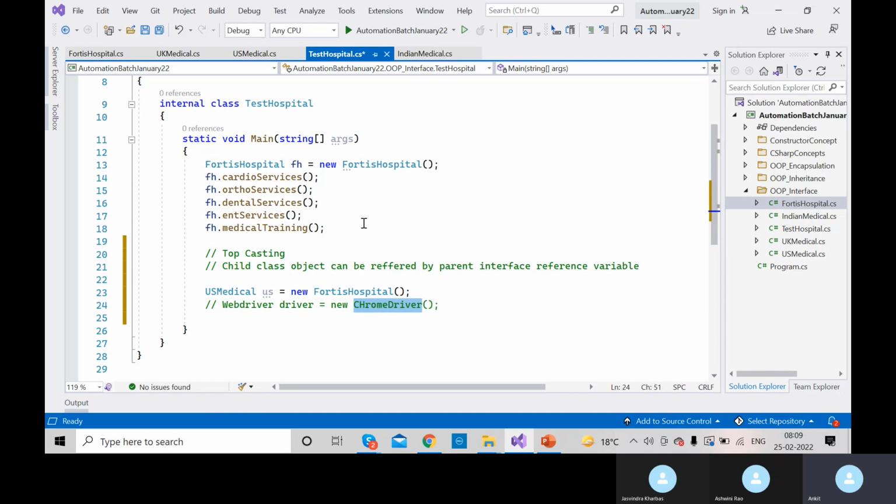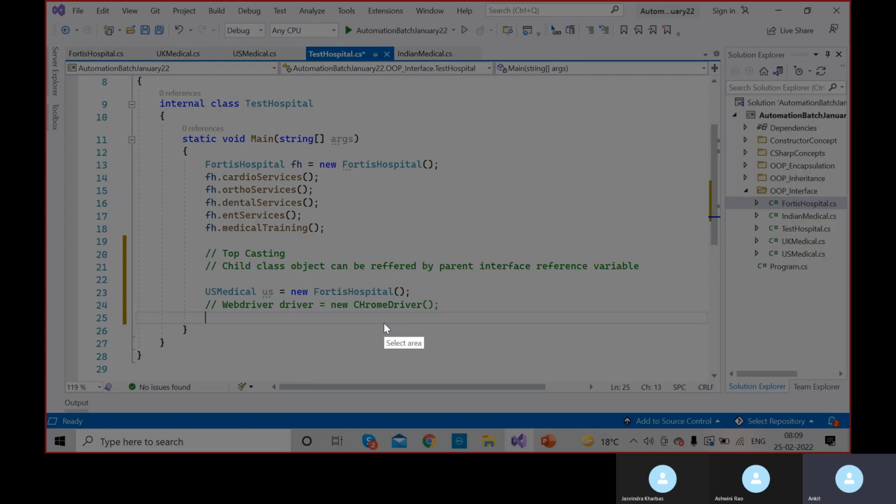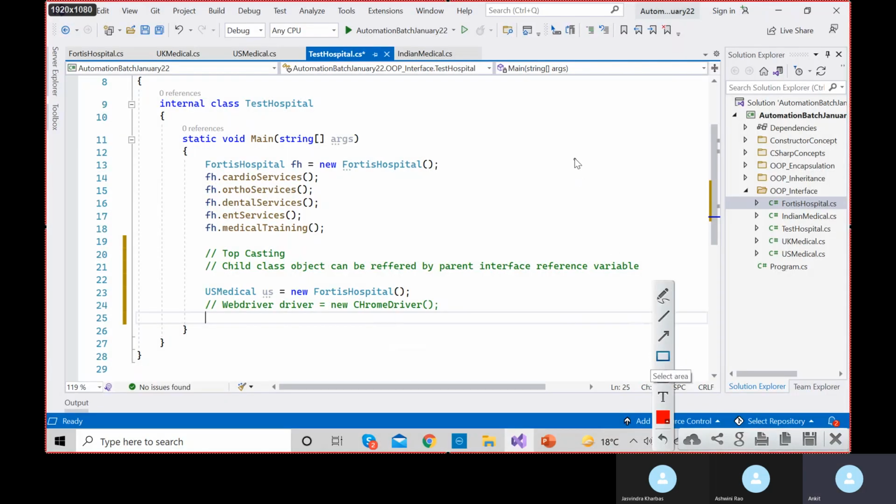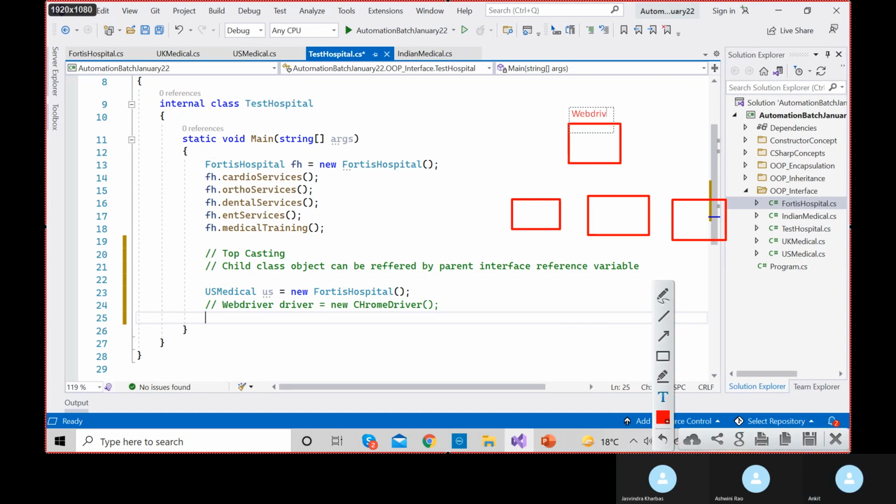Just like we have created US medical, UK medical, similarly WebDriver and ChromeDriver both are interfaces. So this is the parent. In Selenium, I'll explain at that time as soon as I start. For example, this is the architecture of Selenium. We have one WebDriver interface.